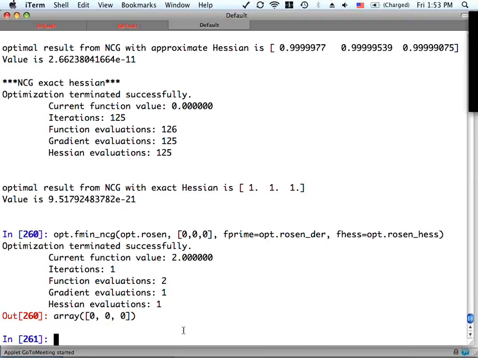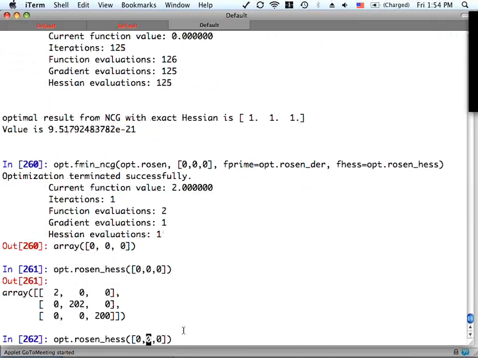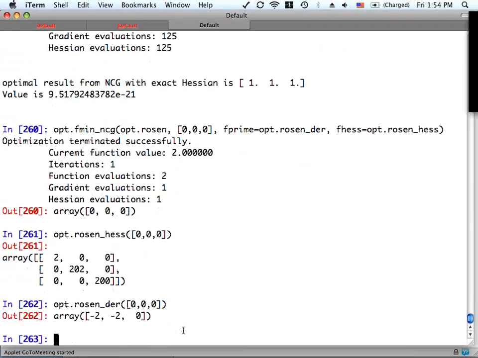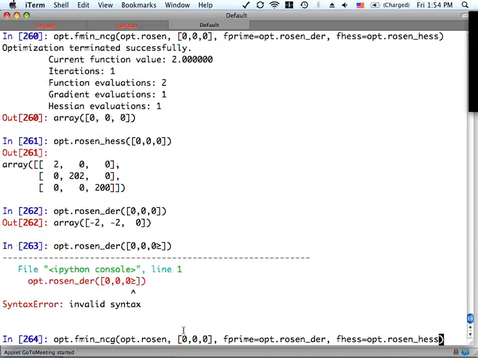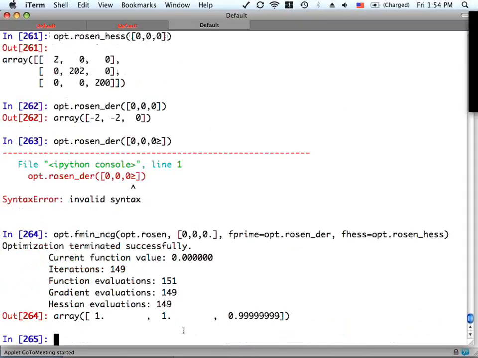you provide an exact Hessian and it starts at a position that's basically a saddle point or a position where I'm actually not sure what the exact problem here is. I haven't investigated. But if I call the Hessian, I get that. And if I call the derivative, I get that. And I'm not sure why it decided to stop. I wonder if it could be as simple as floating point error. Yeah, looks like that's the problem.